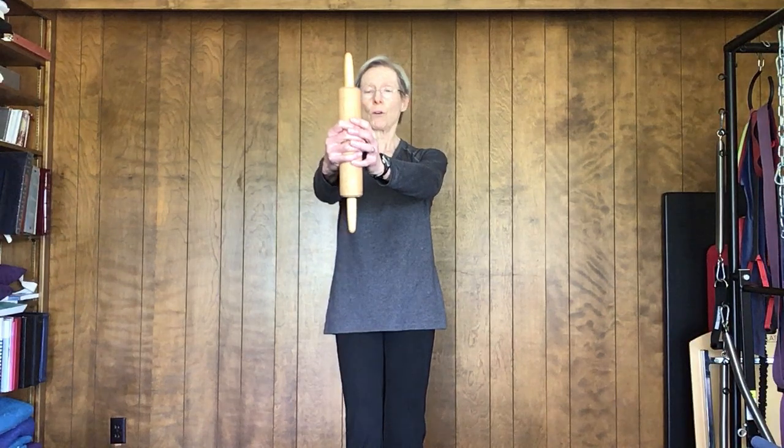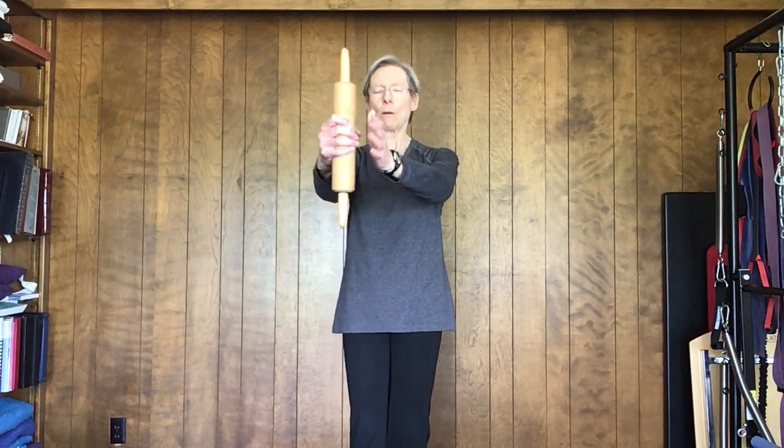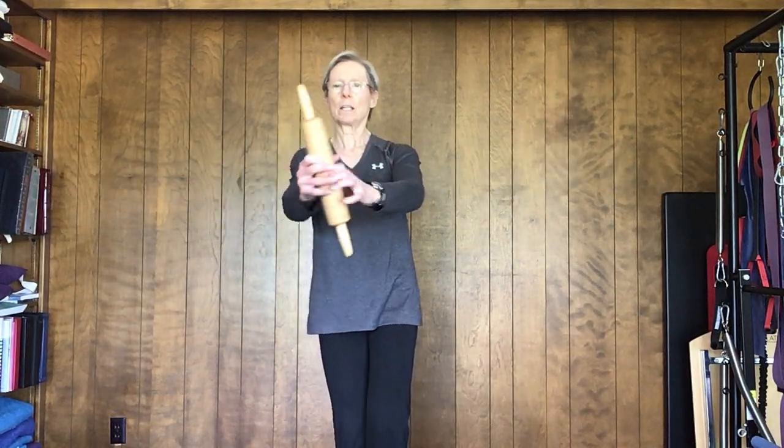Excellent. Now the arm comes forward and it goes out and in at shoulder height. Ready? Here we go. 8 and 7 and 6 and 5 and 4 and 3. 2 more. It's 2 and 1. We're going to add the change, so we start with both arms out. Still it's in the same arm on the first one. So you go out and change hands. Out, change hands. Out, change hands. 1 more on either side.